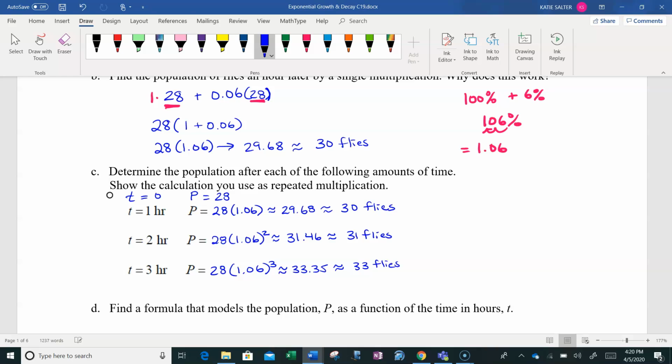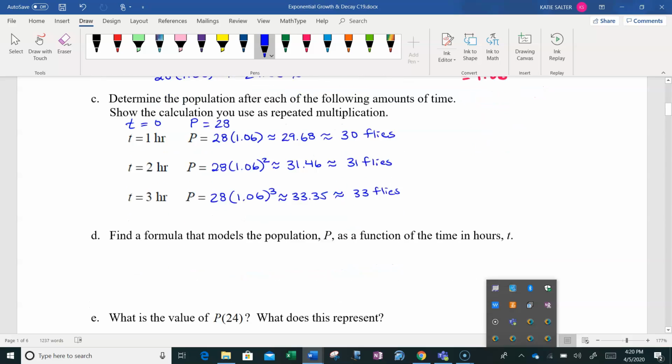Now, because we've only done this a few times, it might not seem like it's growing that fast. But if you continued it and went to 10 hours or 20 hours or 30 hours, you would see these numbers increase quite a bit. It would not seem as linear as it does right now, because like all exponential functions do, once they take off, they really take off.